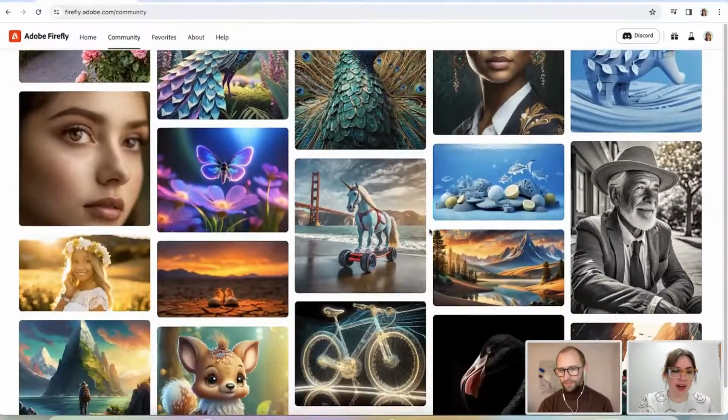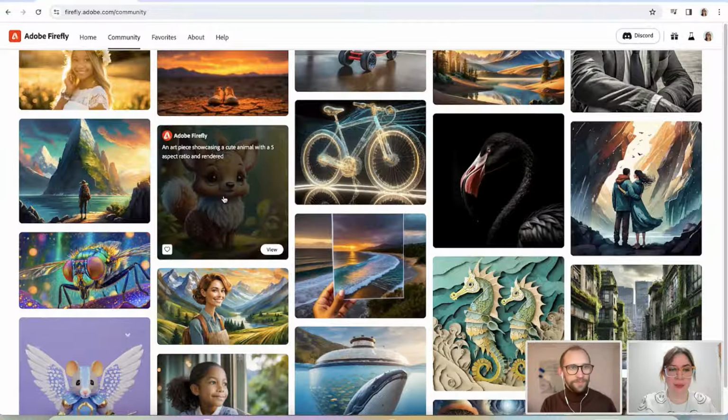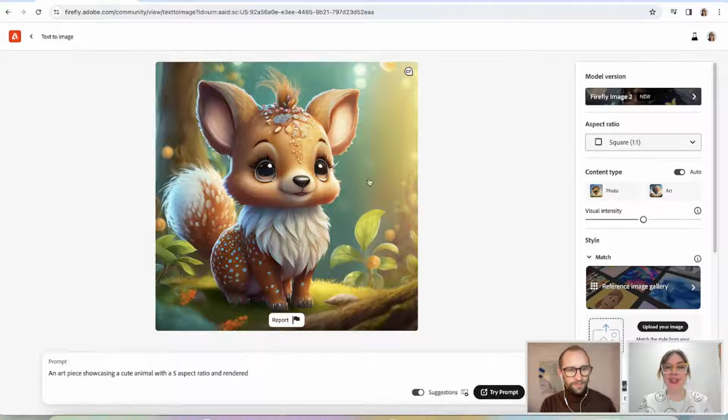So I was looking, okay. I have an idea of what I want to start with. And I think that this is actually a perfect place to start. So I just clicked on that from the community post. And now you can see that the prompt is right here and I can update it. And for my first idea, I actually want something with a frog. So I'm going to say a cute frog.